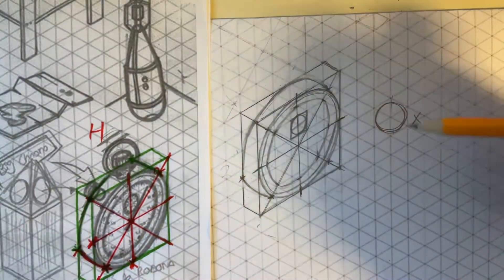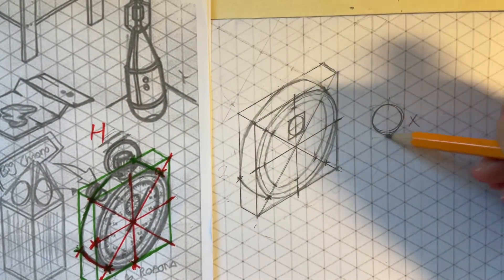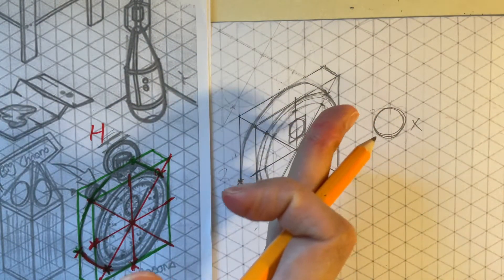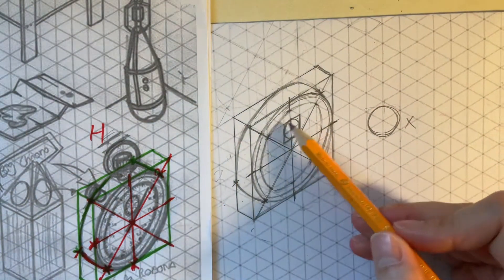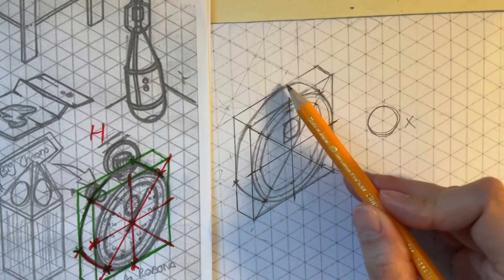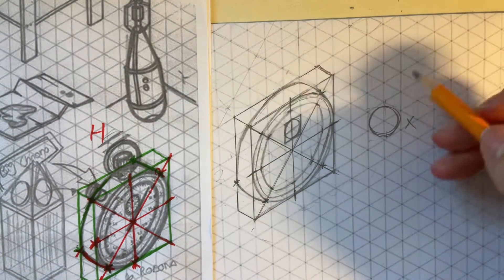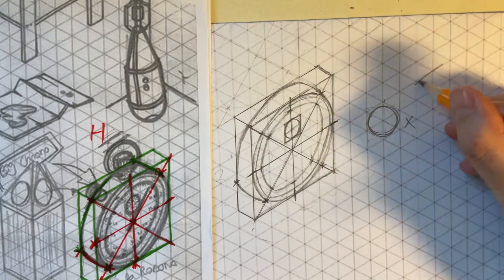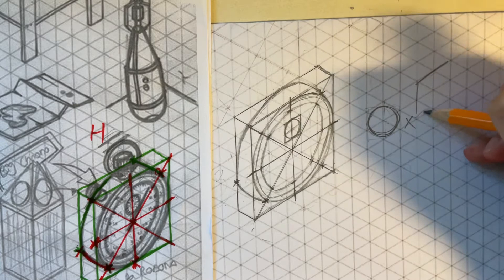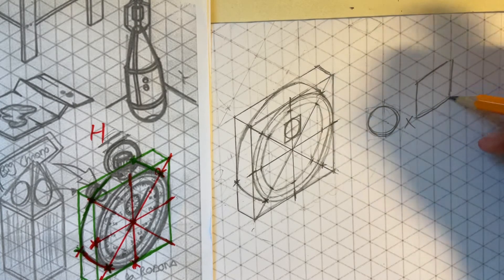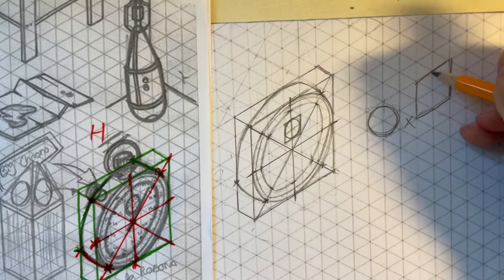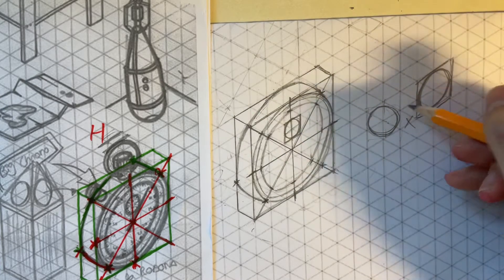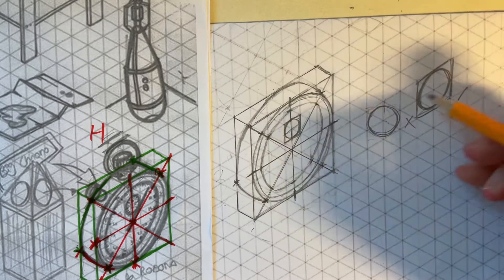You can see that for this stopwatch, it is looking at this side. It's not just in front of us—unless it's a side view, the perspective should be according to the diagonal line of the isometric graph. So the oval, instead of a perfect circle, should be inside a parallelogram. This is not correct; this is correct.